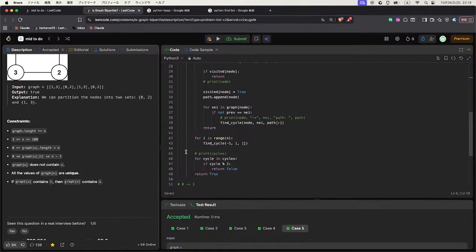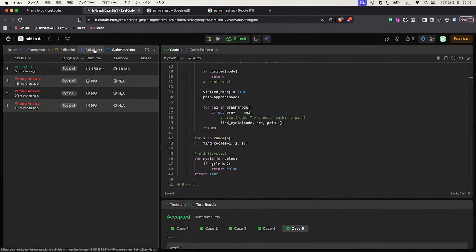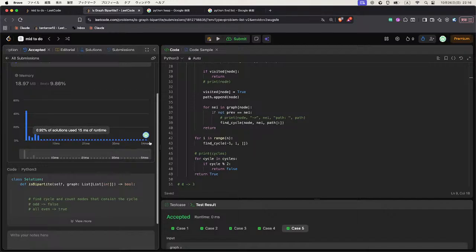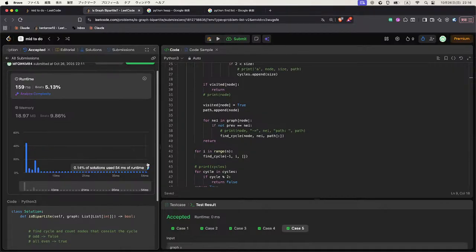But in this problem, the n is not too large, so it's not too slow.